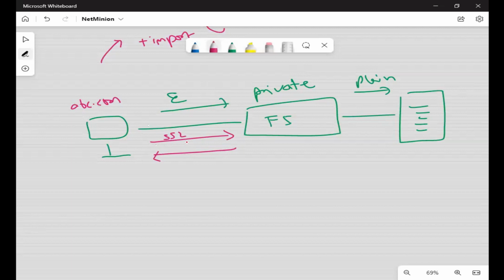So it will be sending the SSL request, like an HTTPS request, to the F5. Why to the F5? Because it will go to the virtual server, and the virtual server is on the F5. Once this request is there, the server, or in our case the F5, will send the cert plus public key. So second thing, it will respond with the certificate and the public key.